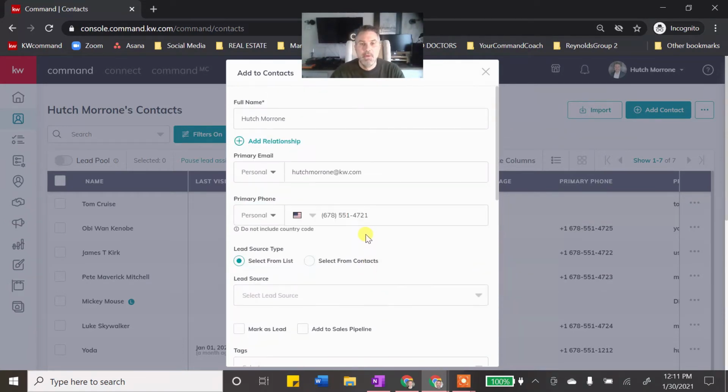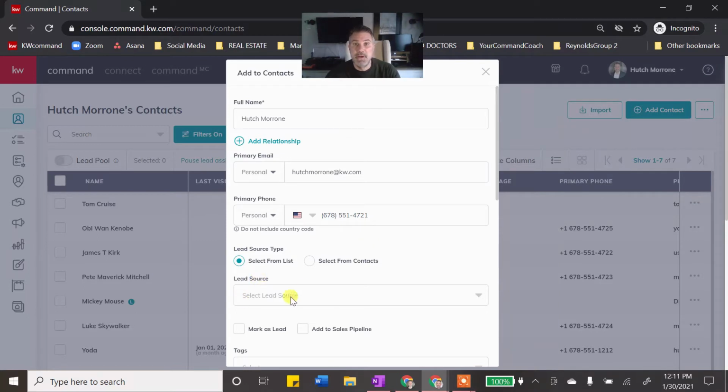Now, why are these the key pieces of information? If you watched the video on the settings and connecting settings, one of the main recommendations in that was Twilio, because it allows you to run smart plans that involve texting. It allows you to mass text.